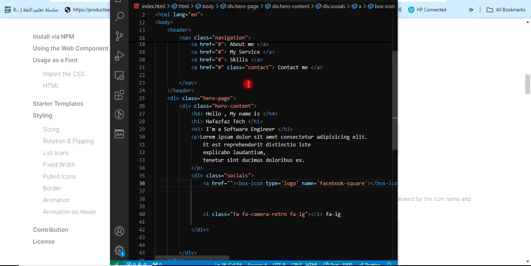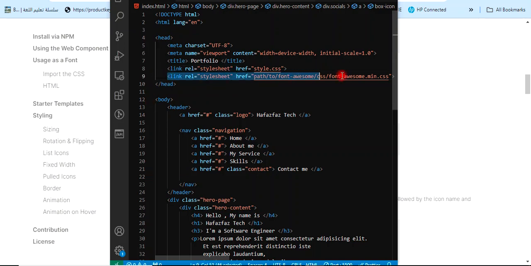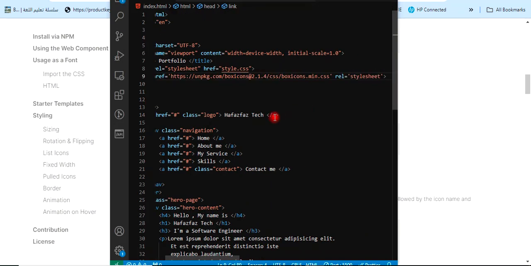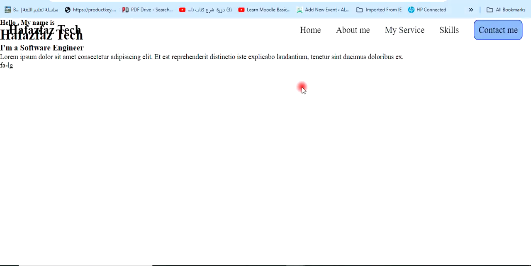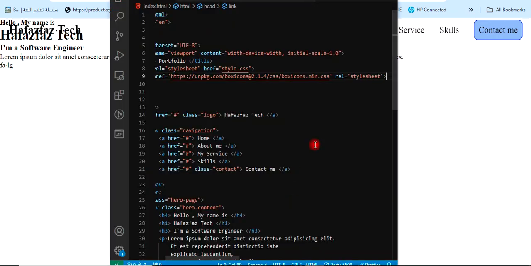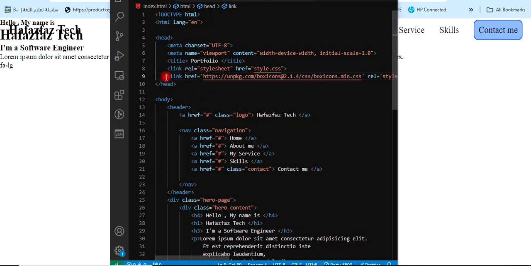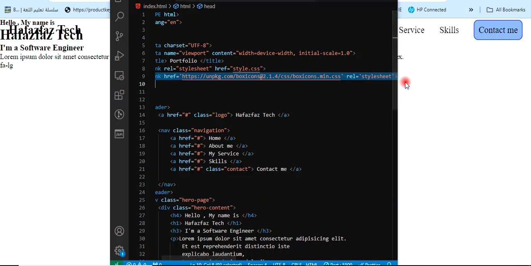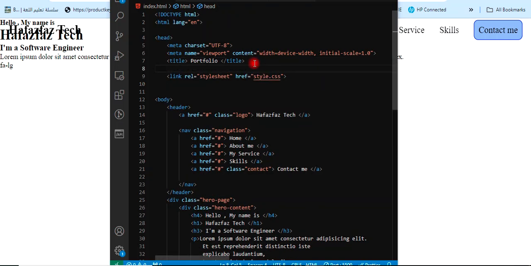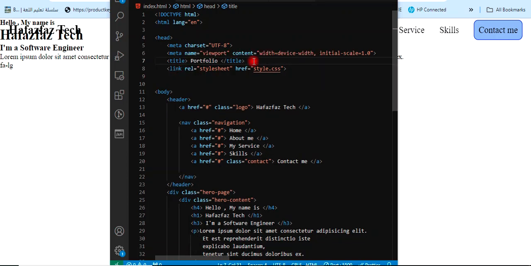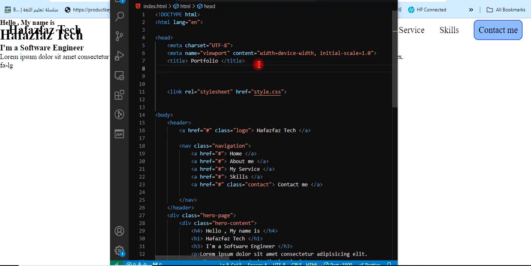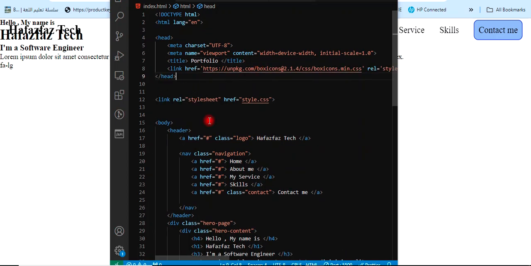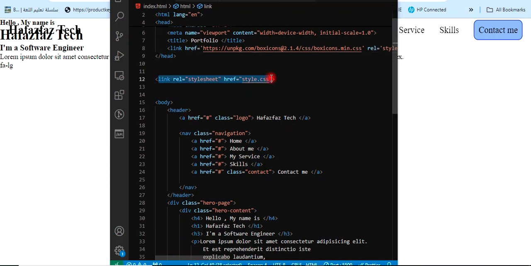Then let's go back to this and go back to my head. Let me delete this. I think this one is supposed to work. Then let's go back. This one is not working. Or is it that this thing is overriding it? Let me put it before. Is it that this link is overriding it?